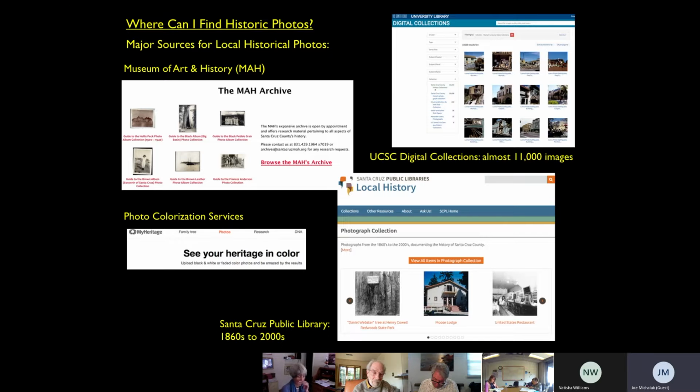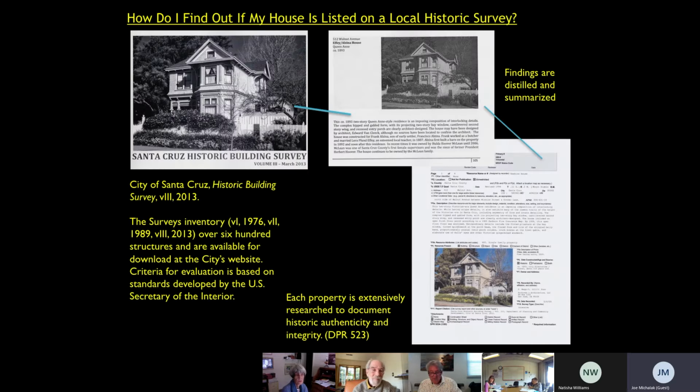So you've got an array of choices for photos. One other source that I'll mention is Cavello & Cavello. It's a for-profit company. They have the Ed Weber collection, and I think there are people on the commission who are very familiar with it. But they have some really high quality photos that you can acquire, you can pay for them, and use in your research.